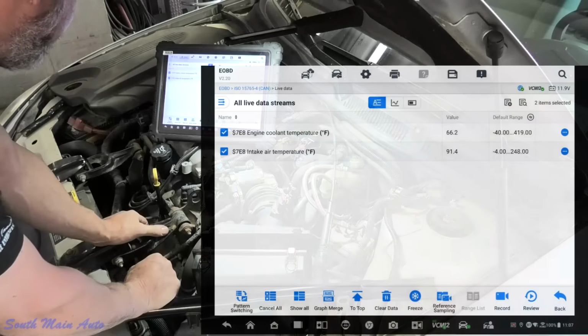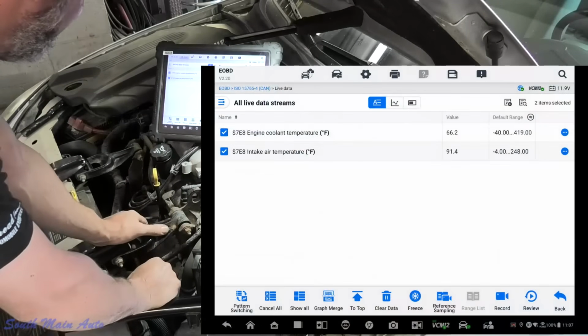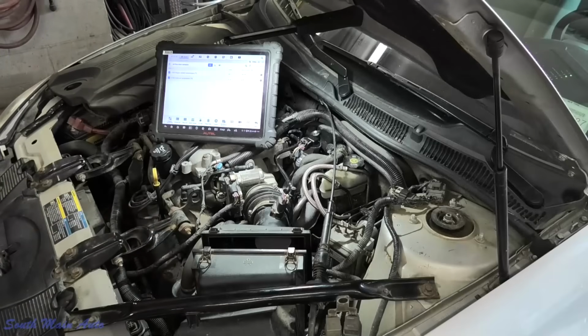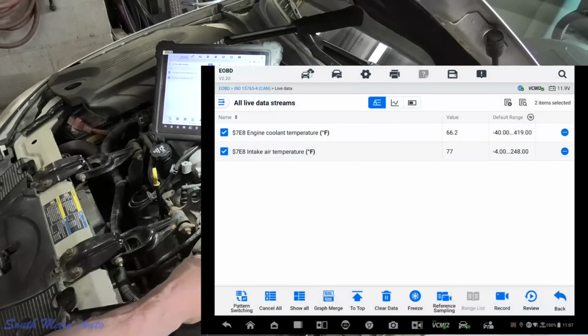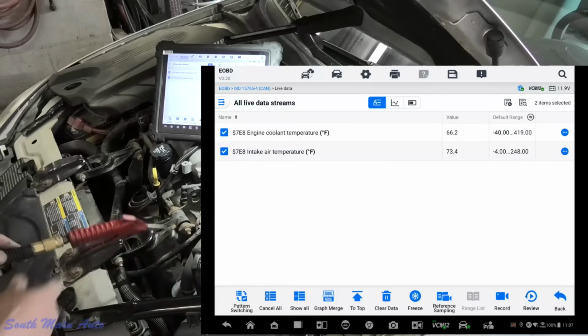The monitor warmed it up a little. Let me get a blow nozzle here. All right, that's close enough.